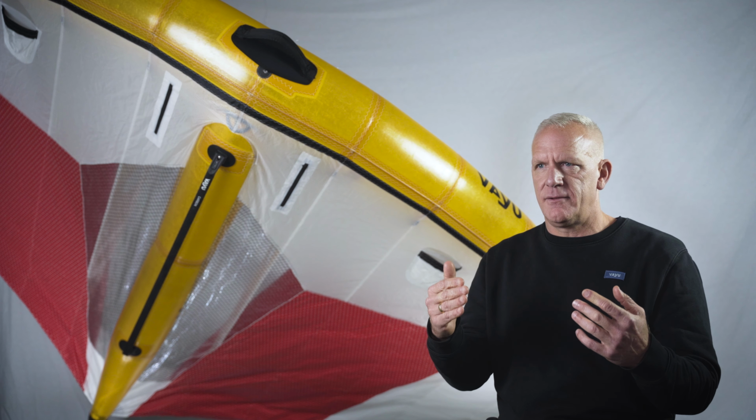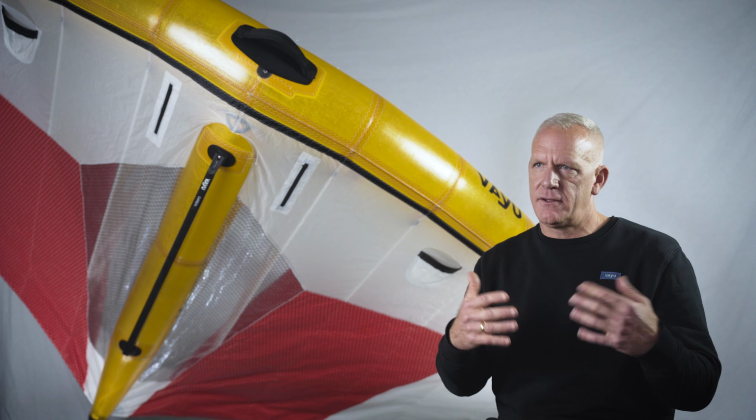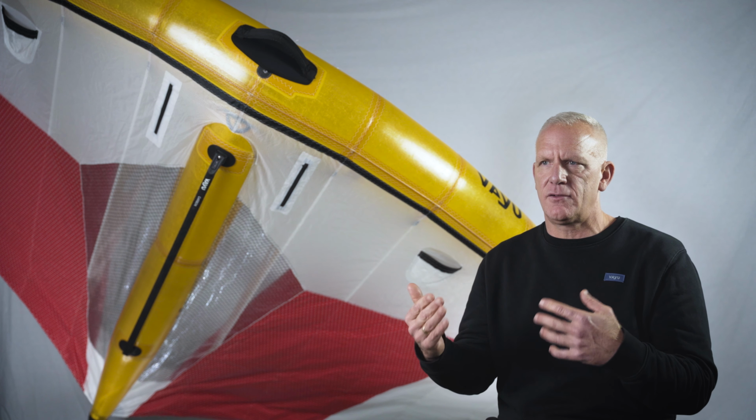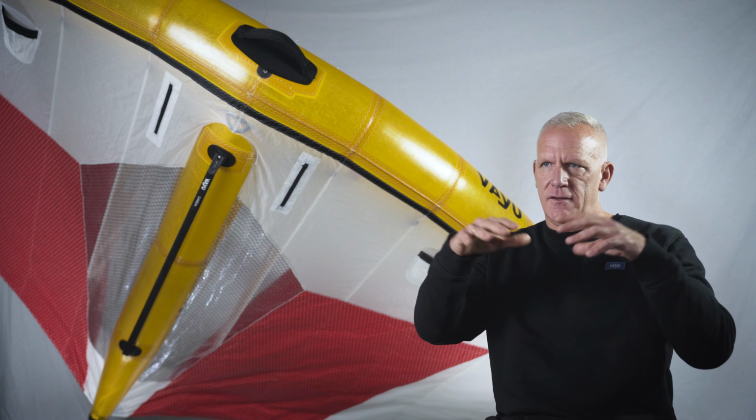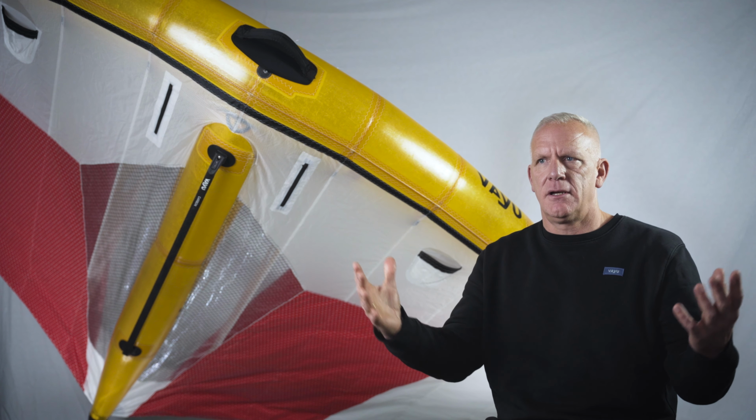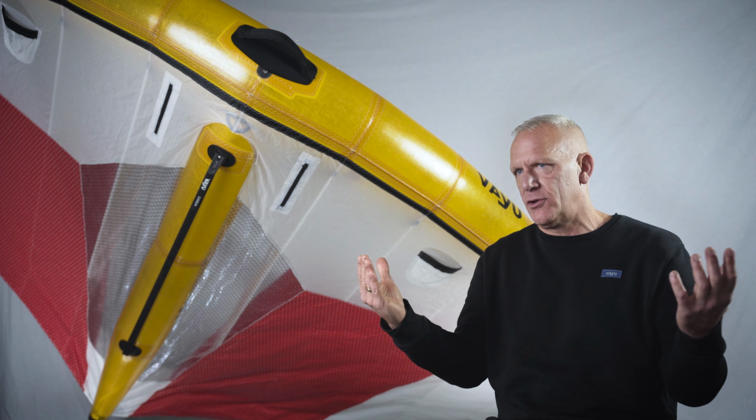The Aura X and the Aura X2 have different materials. The Aura X2 has two different Alula materials, and this one has just Alula Gold, which is the stiffest one, and it's full out of Alula Gold. That means it's the stiffest version you can get, almost.